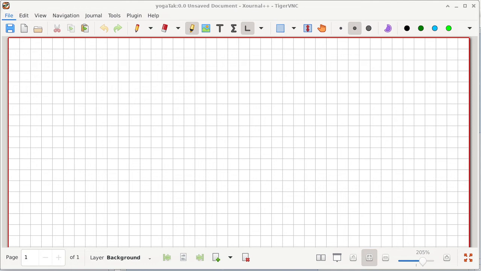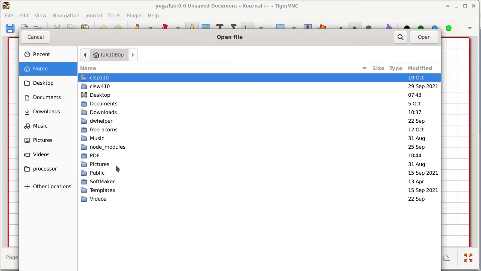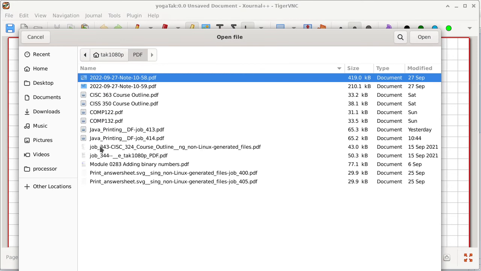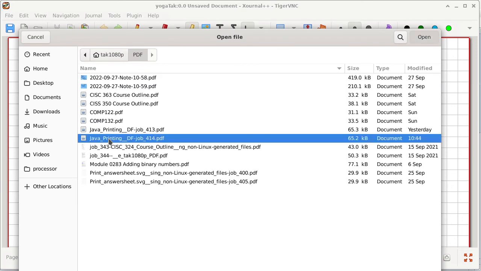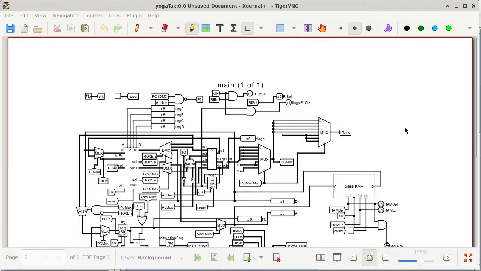So what we'll do is we are going to open the PDF file that we just generated. You cannot see the screen, but I can show you here. So that's going to be this one, and you can see how the processor is over here. So one thing you can possibly do is to highlight it.